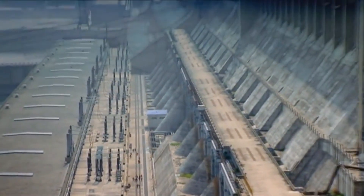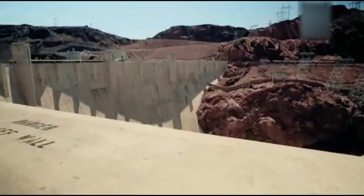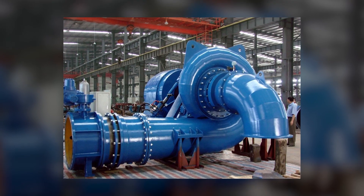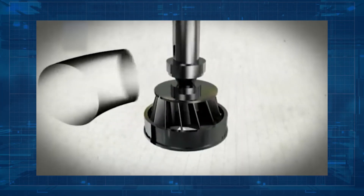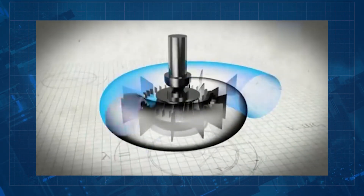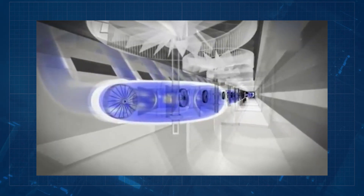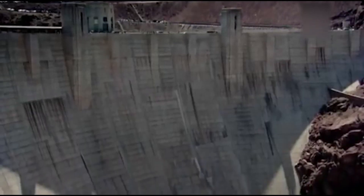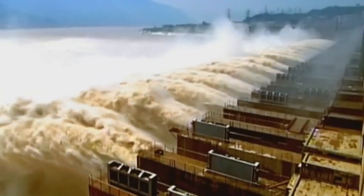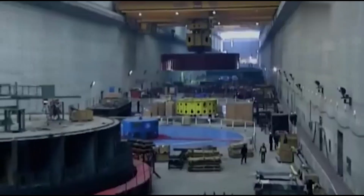Large turbines are often used with large dams. One of these is the Francis turbine, present in the Three Gorges Dam, amongst others. These turbines need more energy to accelerate their movement. The Francis turbine relies on a hydraulic head to spin. The pressure created by the dam's potential kinetic energy creates this hydraulic head, and this increases with water flow. As a rule, the taller the dam, the more hydraulic head is produced to turn a bigger turbine. As the turbine spins, the hydraulic head is converted into kinetic energy.